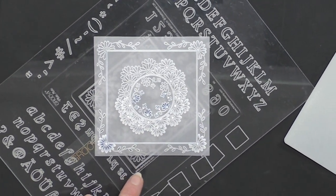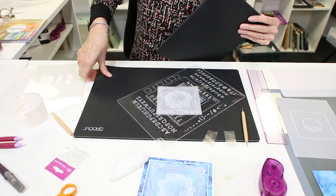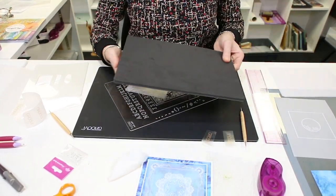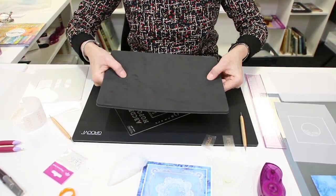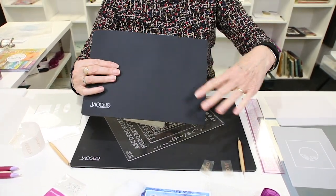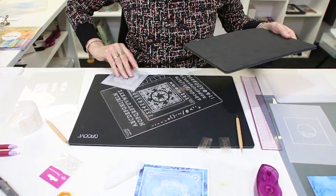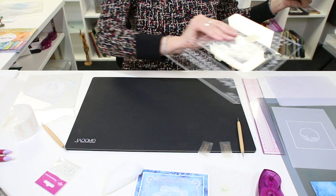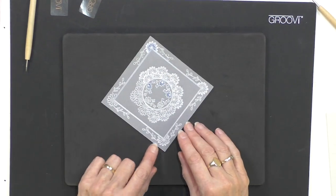Now when we do white work, this is for those of you who are starting out, what we need is a soft mat. Now I'm using a huge A3 Groovi mat here. On the bottom, underneath, it is actually soft. But in the starter kit comes an A4 in the English starter kit. So when you flip it over, you can feel soft on one side and hard on the other. So for white work, I'm going to use this one. So I've done all the line art that I want to do, so I can move that to one side. And now we're going to use this mat.